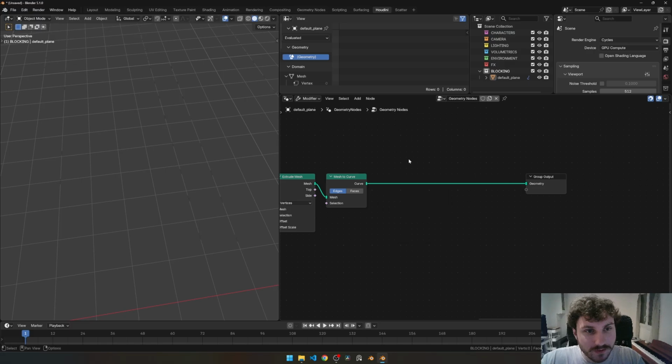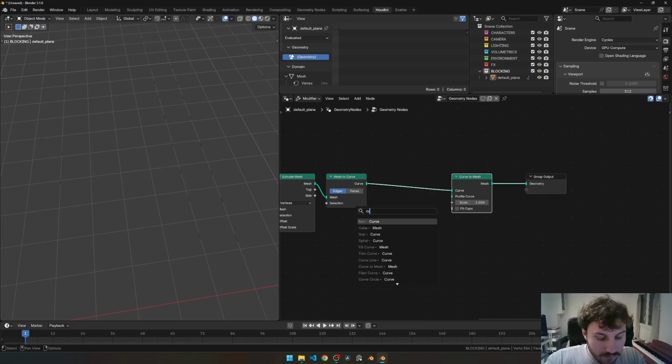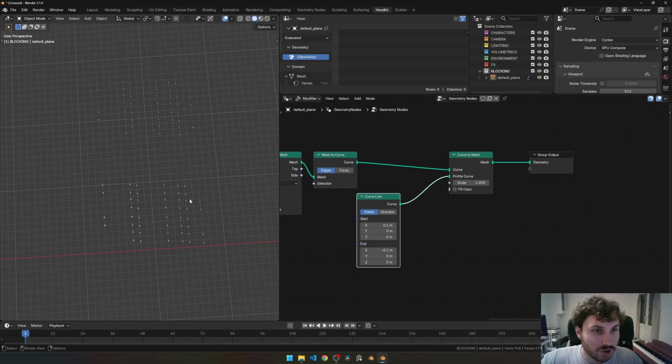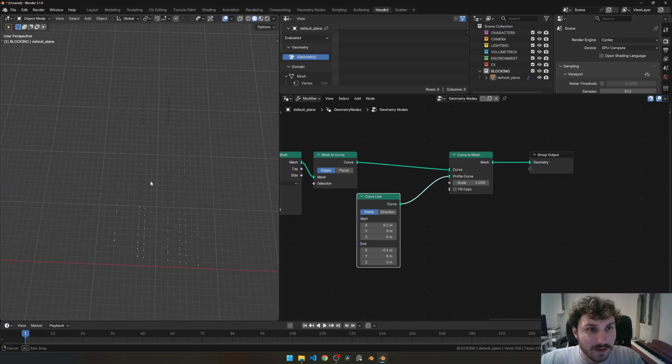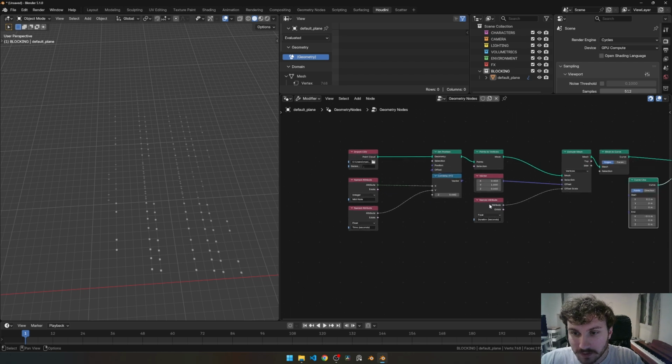I was thinking maybe instead of tubes, we can do a curve to mesh, and then just use a curve line here. And then in the direction, we're gonna do maybe X, like 0.1 and minus 0.1. Okay, so now it's just like rectangles. And yeah, so that's actually the MIDI track. And if we want, we can retime everything.